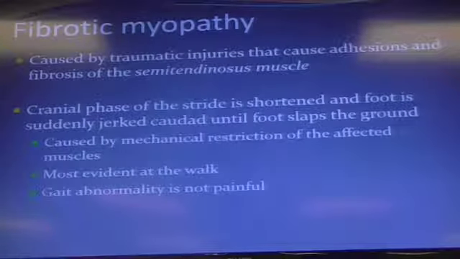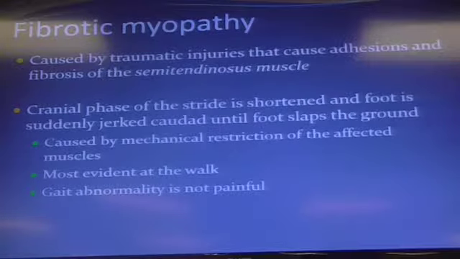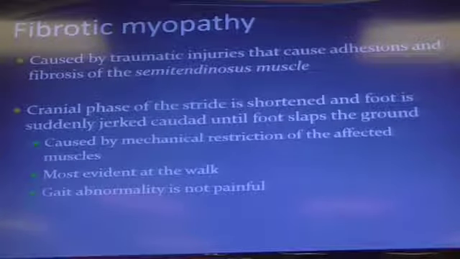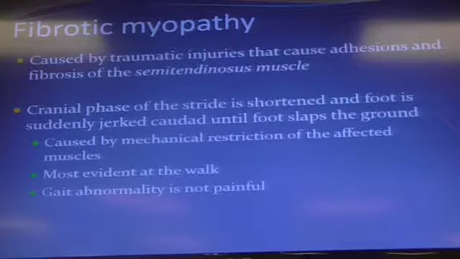So fibrotic myopathy, I've got a video of this next. It's easier for me to show you the video, but I'll do a walk first. What usually happens is that some sort of traumatic injury occurs. Very often the horse falls backwards and sits down like that and ends up ripping the semitendinosus muscle. So they heal that muscle, not with normal nice elastic muscle, but with scar. So here's how they walk. Normal walk is like this. I have nice flexibility on the back of the semitendinosus.